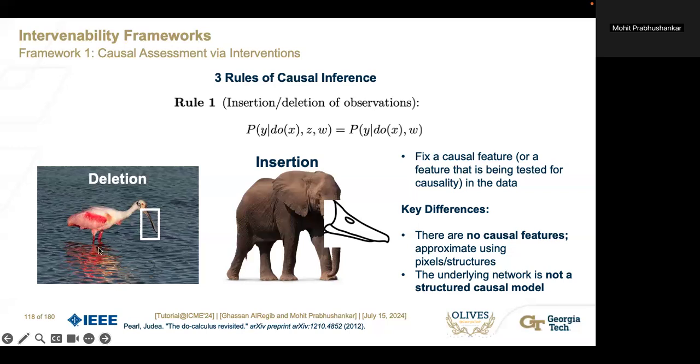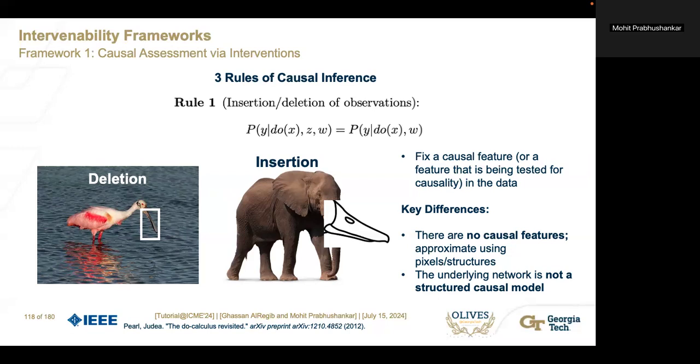In other words, I'm telling you that a beak is necessary and sufficient in order to classify a spoonbill, which implies that I can take a spoonbill beak, put it on an elephant, and it should be able to classify it as a spoonbill. Right? This is essentially what rule 1 of causal analysis implies. The statement that I made, where a particular factor is the cause, is something that we are now going to assign based on causal analysis. And if I tell you that the beak is the most important, I can put this here, and I need to be able to say that this is a spoonbill.